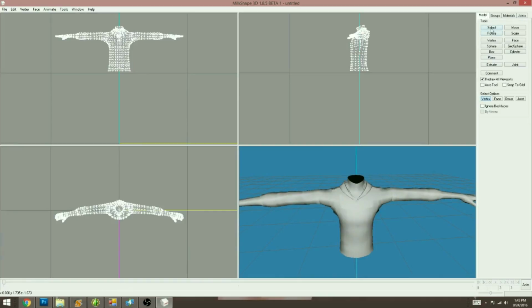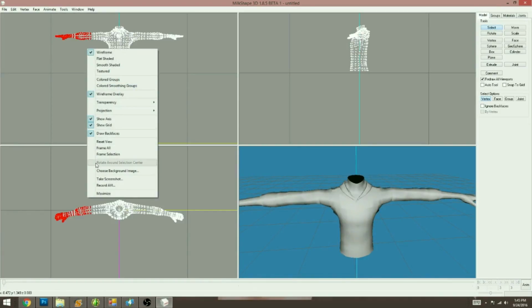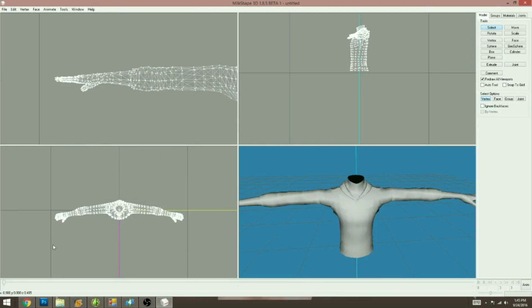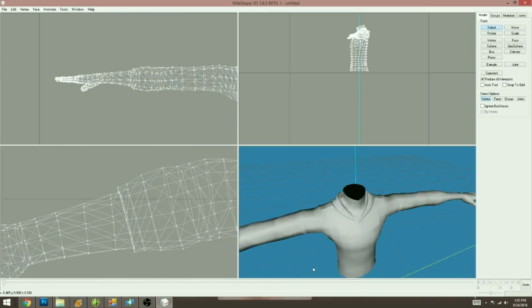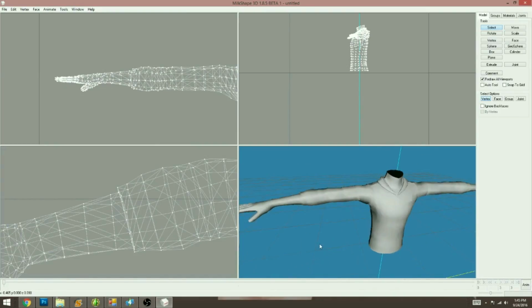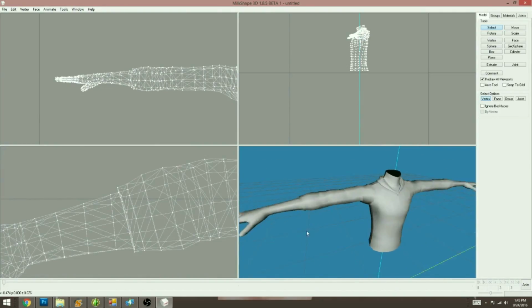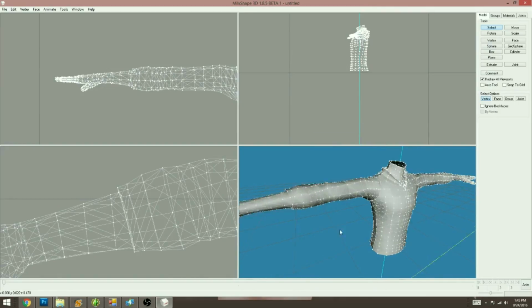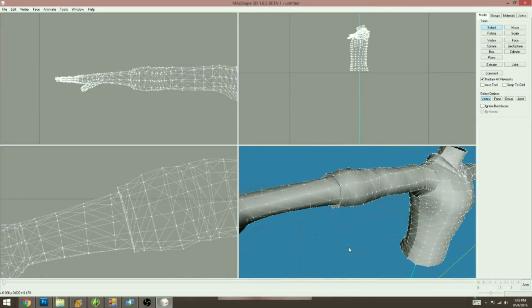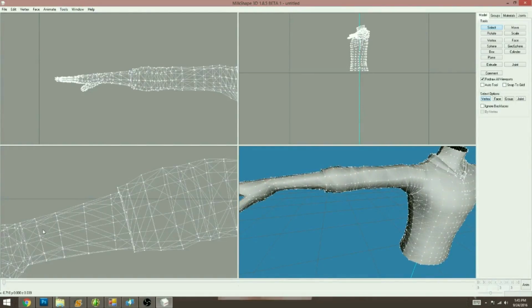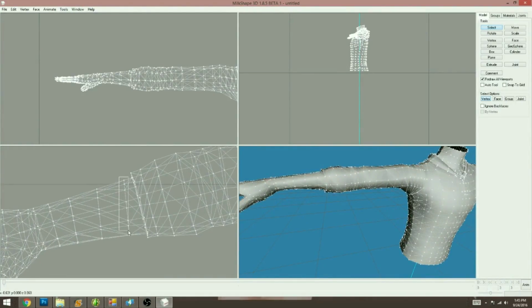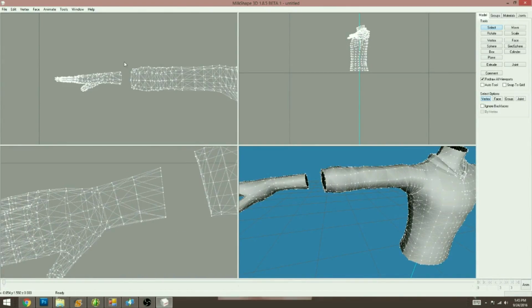Now what we're going to do is we're going to select, and I'm probably not going to show every detail of this. I'm probably just going to fast forward. That way you can see the progress as we're going. But I'm going to show you basic things. Now, the easy way to do this is put your wireframe up and look to see where we are. Now we're going to start deleting vertices. Why are we doing that? Well, we don't need them.